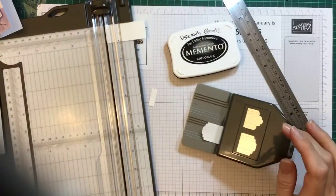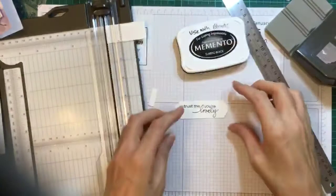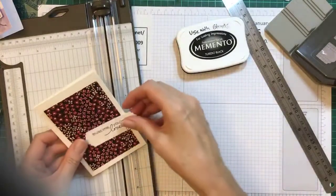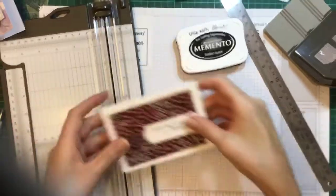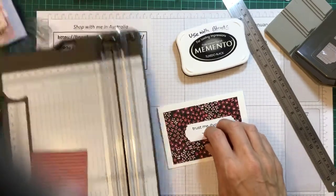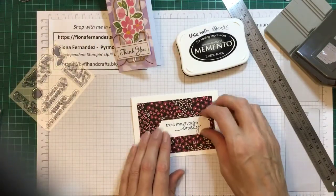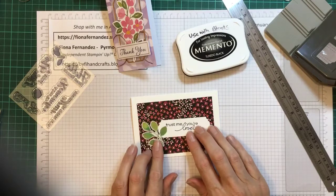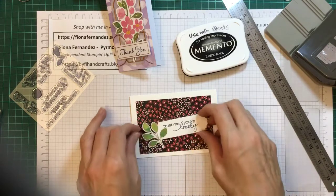Right, there we go. There's my little label. Trust me, you're lovely. Now, look, I did stamp that a little tiny bit crooked, but never mind. It'll be all right. Trust me, you know what? I'm wondering whether to go this way. And I might just put some of the string under there. What do you think? Or we could get some ribbon to match that. And I could just put a little leaf there because we've got a lot of flowers already. And that's a nice, simple little card, isn't it?